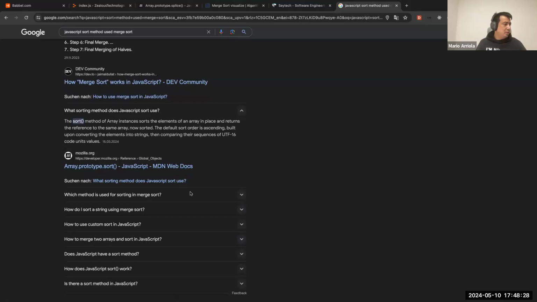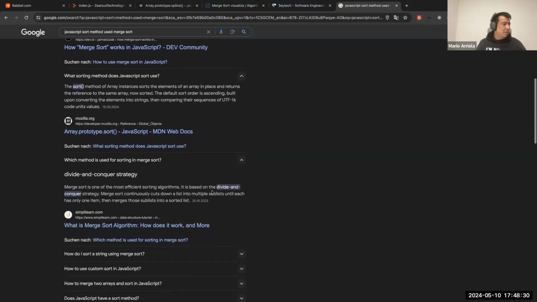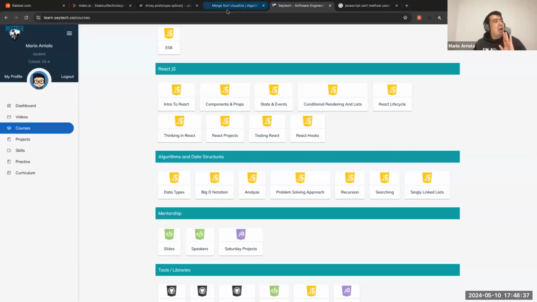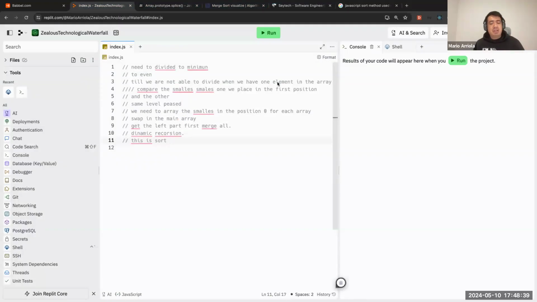Merge sort is basically the concurrent argument. This sort that we have is using something similar. As I said before, this is not something you will use at work, where someone says, oh, please use merge sort. No, it's just an algorithm that we study in order to know how it works.